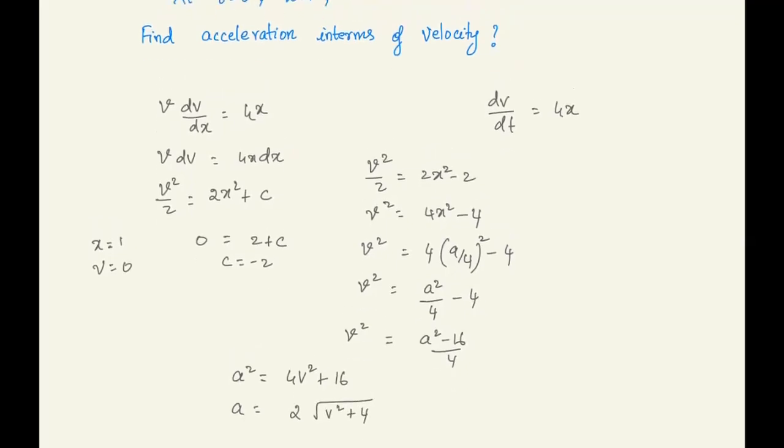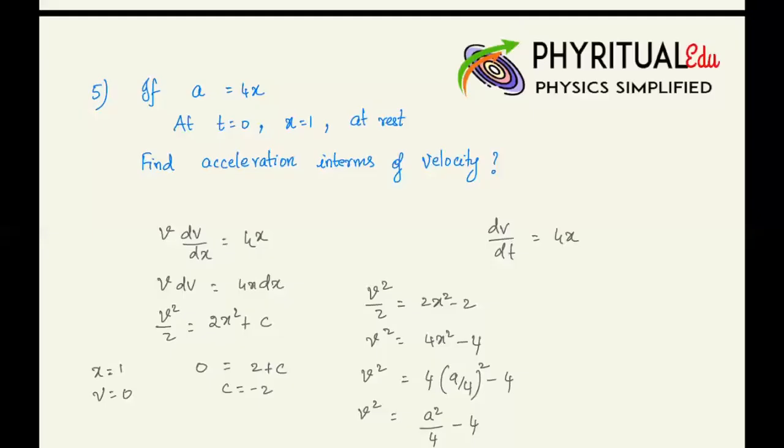And now let me tell you what is going to be that interesting method that the student came up with. So this is the idea. Now look at this. In the question, it is given a equal to 4x, and the acceleration-velocity relation is required. So you differentiate both sides with respect to time. You get da by dt equal to 4 times dx by dt, differentiating both sides. And dx by dt is velocity. So we can write: da by dt equal to 4v.